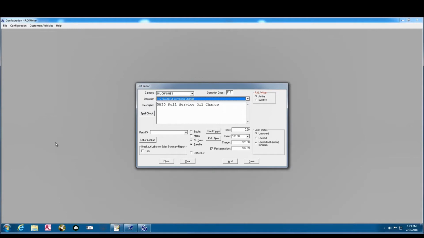Whether this individual job is active or inactive is out there to the right-hand side, so we can see that in this case, we're going to have this job be active. As you look down towards the bottom, here's a bunch of other elements that we can include as part of this particular labor operation. Most important, in the right-hand corner, where it says the time, in this case, the rate, which recalculated my charge, but this is a package at $32.99. And by the way, for existing jobs inside of the system, you can either lock them, meaning they'll always be $32.99.